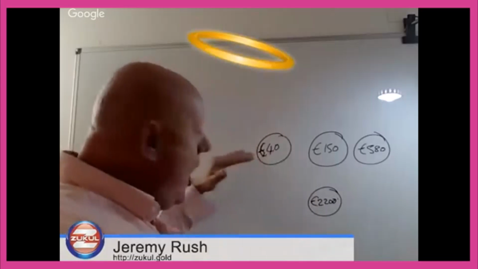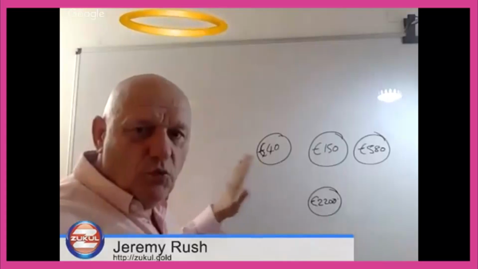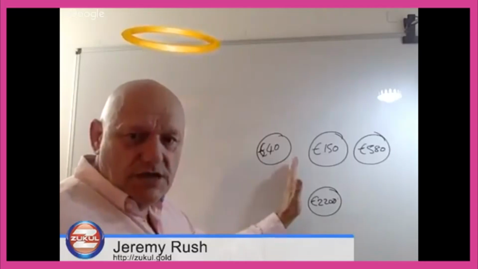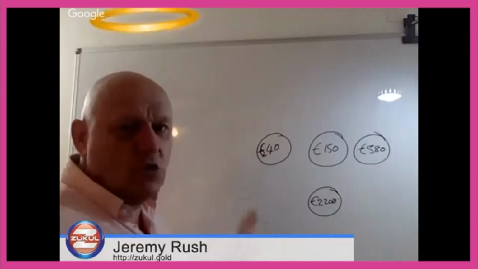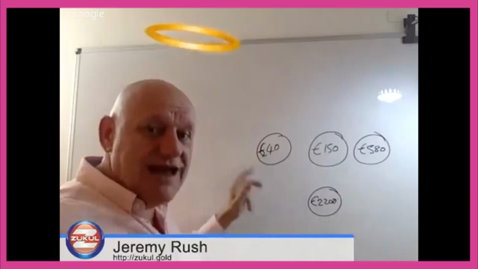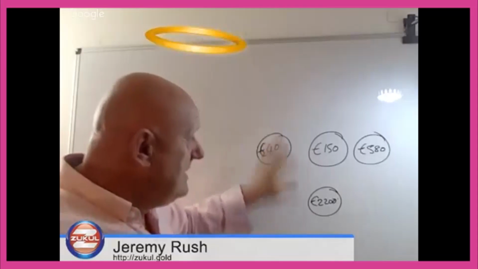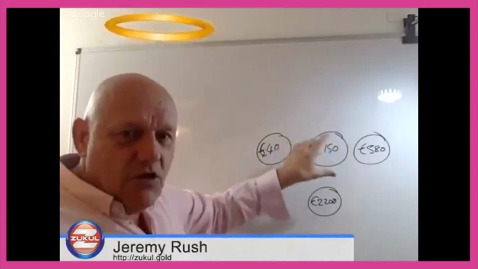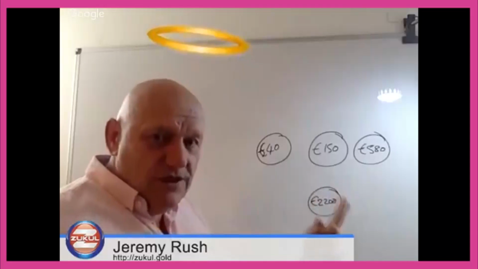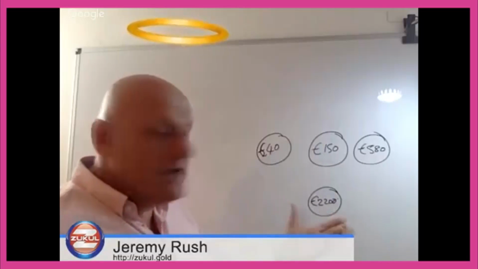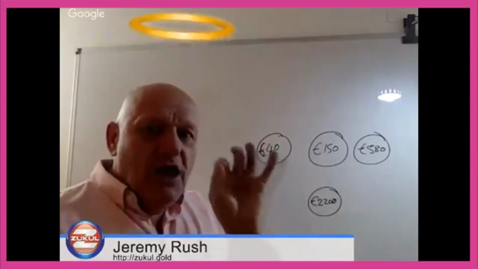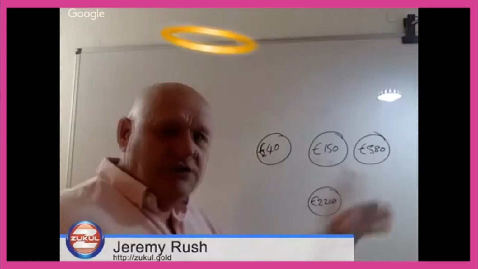Now, you cannot own more than 1 coin of a particular level. So you can't go and buy 2 €40 coins out the gate. You can only buy 1, because the only time you're going to have another coin is when this one is complete. The same is with the 150. You cannot buy 2 150 coins out of the gate. You can only have 1 of them, and when that's complete, it buys you another one. And the same with this. You can't have 2 580s. So you can only have 1 of the coins at any one time of a particular level.